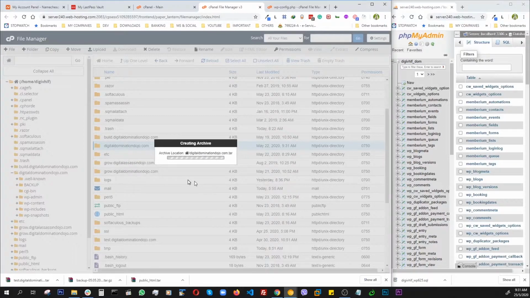I mean, we skipped a few steps. In this case, we just went ahead and deployed by removing the previous website. What we should have done is first make a backup of that old site, store it in a good place where we can access it, and then go ahead and deploy.